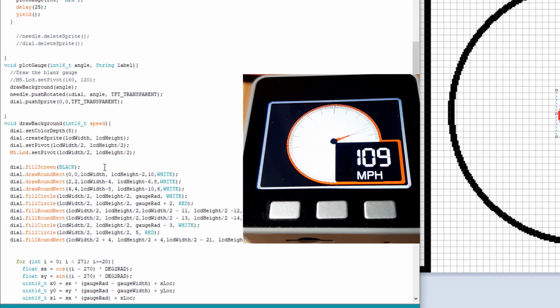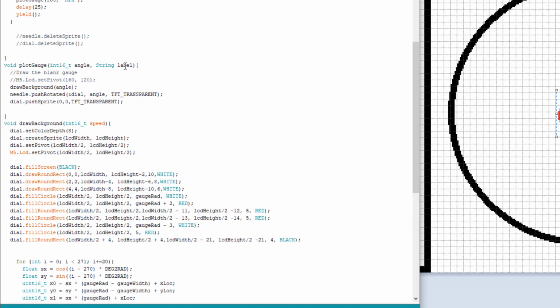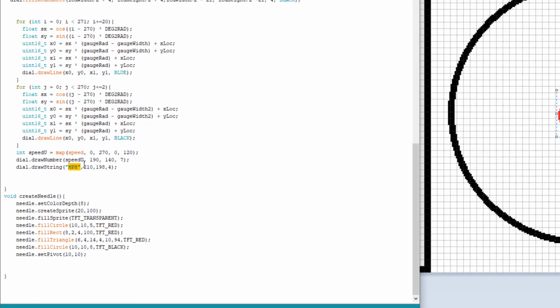Now, remember that we do have some values, the string label that we could pass. So instead of miles per hour here, I could just pass the variable label and it works exactly the same. I just put the string in there in quotes so we could see that. So you could manually code it in, or you could pass it into this as an argument.